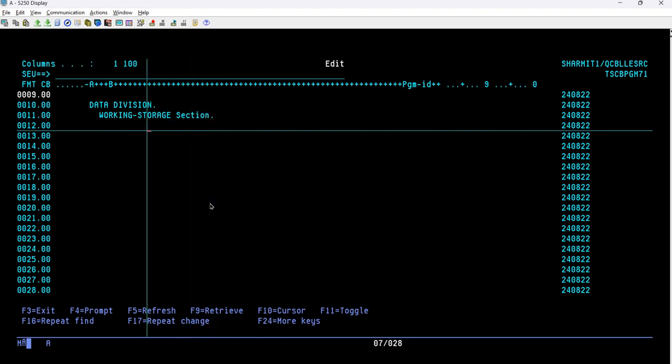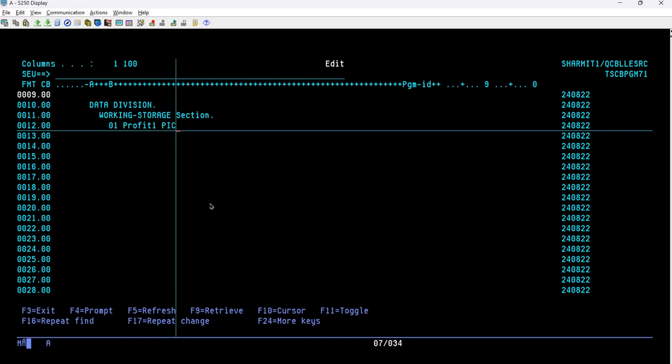Now it's time to declare the variable. To declare the variable, firstly we are supposed to specify the level number. Here I will use the level number 01, which denotes the higher data hierarchy. Now we will mention the variable name or program data name. Let's say profit1, which is my data name or variable name, then space.